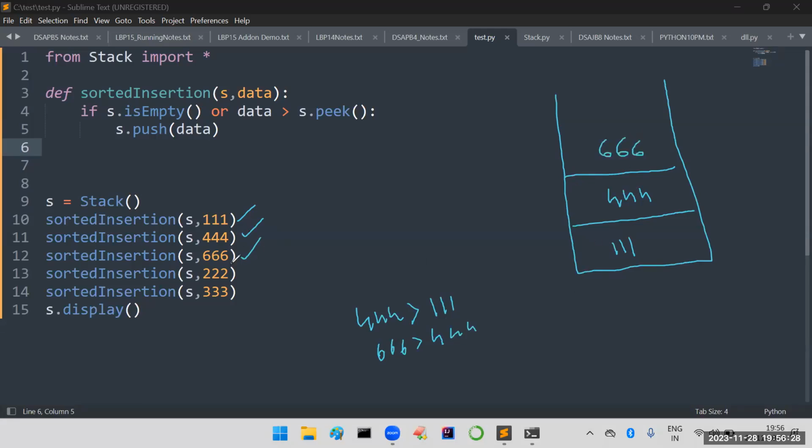Up to this, no problem, because the first three values we have given in order. But now, sir, 322 is there. Is the stack empty? No. Sir, is 322 greater than the object which you have at the top? No, sir. That means 322 is not in the proper position here. Sir, how can you do that? Now we have to write it. But before writing this, up to this, do you have any doubts, sir? Please confirm.